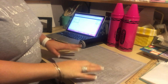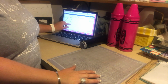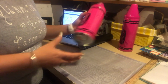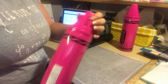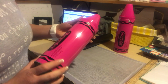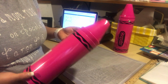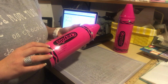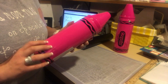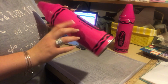Okay, so I have my Cricut mat out, my Cricut Design Space on, and if you can see, I have my daughters' names. I already put them on and ready to go. I have black vinyl, and my project is these two coin jars that I found at Target. They were $3, I believe. Yep, $3. And I really wanted to have piggy banks for my daughters. Angelina already has one, but it's really tiny, and I don't have the same one for Hannah, so I figured these would be really fun and not glass, which Angelina's current one is. These ones they could actually throw around because it's just tin and it's not a big deal.